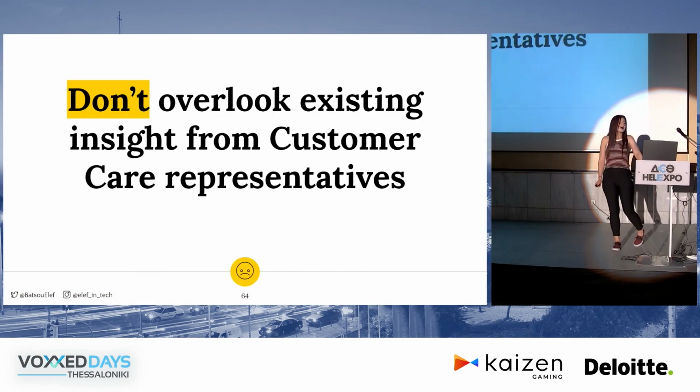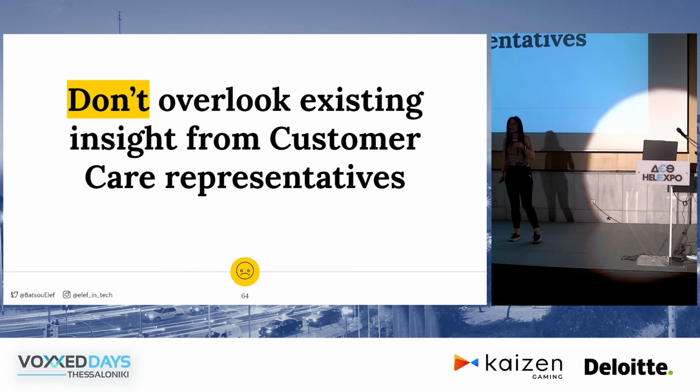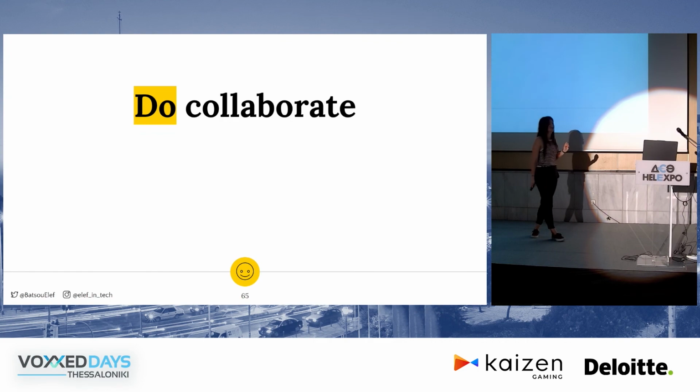It's really crucial. Don't overlook existing insight from customer care representatives. So if you have a support system for your app, product, whatever, take some time to go through that. Maybe you have a dedicated support team and they solve these kinds of issues, but as a developer, it would be nice to go back and see what people are doing with your products. I very recently had the opportunity to do that, and I saw things that I wouldn't have expected. Because we are used to doing things fast, we can't really think how a user thinks. But if you go to the support system of your company, you will find some amazing things.